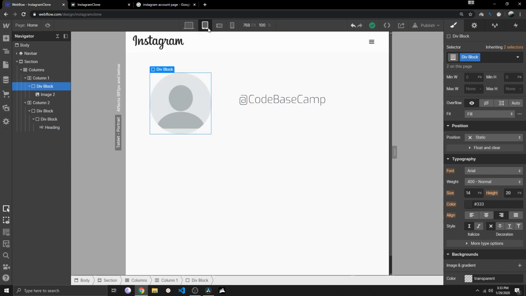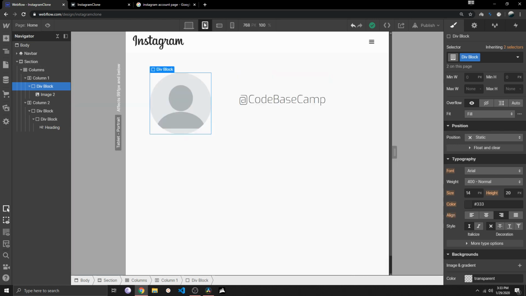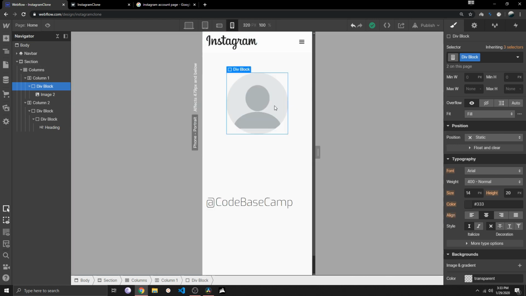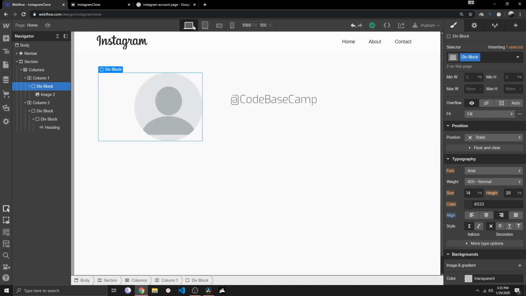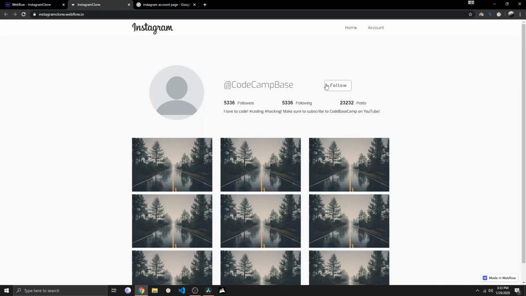Okay, so this will be all applied to all widths that are under this width. But if we head over to the tablet, you see it's still aligned to the right side. The same applies for here. So we still have the original setup. Okay, so this is how you can make your website responsive inside Webflow, and it's pretty amazing. Again, I cannot say it enough, I guess. So we got on that. Let's see, what do we need to do next?